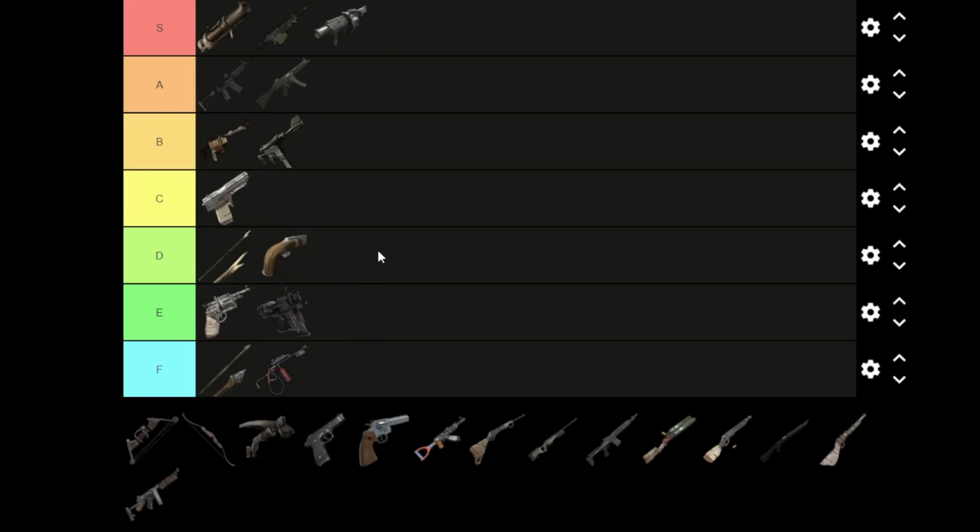For the Revy, let's throw that E tier, but better than the nail gun. Might deserve a spot up here in D tier, but I'm going to leave it here. Probably the first weapon that you'll craft that uses actual bullets. Decent gun, but very low damage unless you're getting headshots.